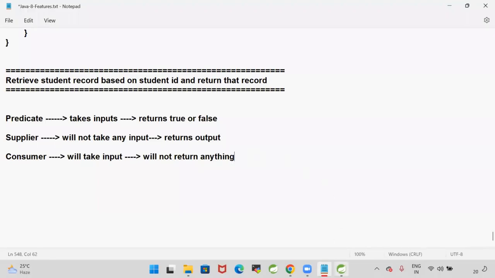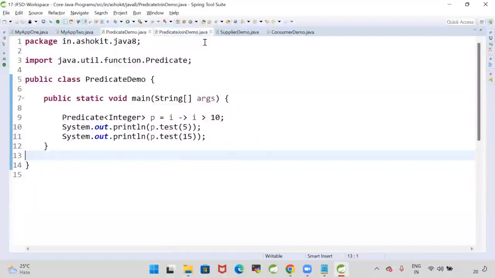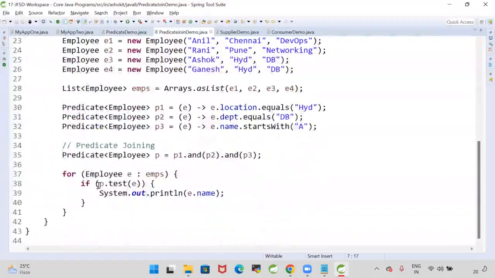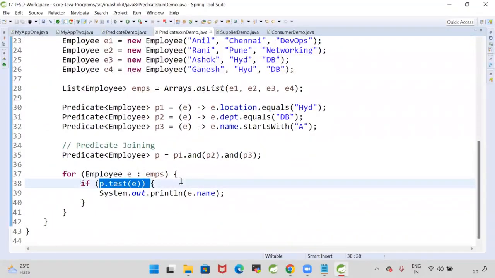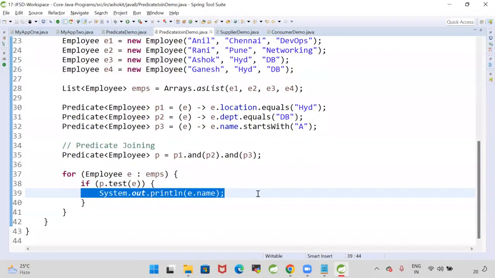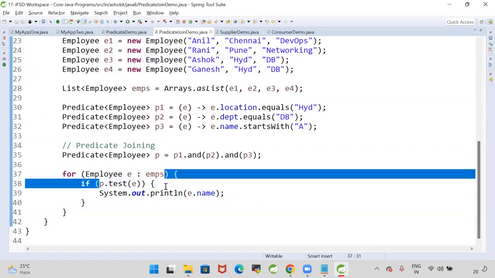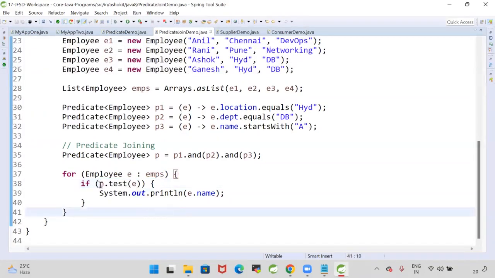Surya Kumar, are you sleeping? Predicate returned Ashok? Predicate did not return Ashok. Predicate is checking the condition. If the condition is satisfied, I am printing Ashok. You are not concentrating on the class. Is predicate returning anything? In the if condition I am calling the predicate with p.test, which gives true or false.